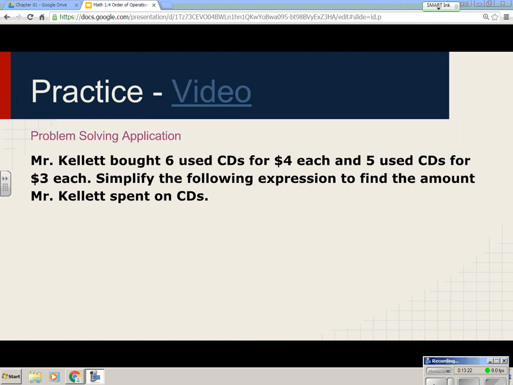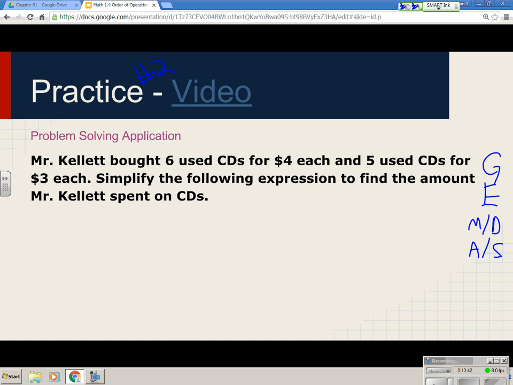All right, so now we're going to get into some problem solving. So this would be practice number 2, actually, because now we're getting into looking at problem solving. Now, before we start, let me add G, E, M/D, A/S so we don't forget on the side. All right, let's look at the problem.